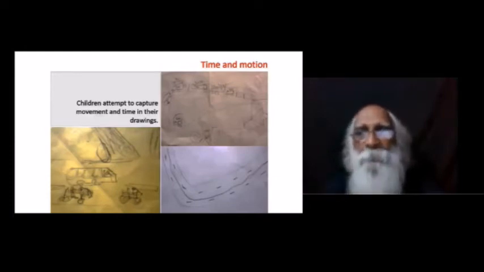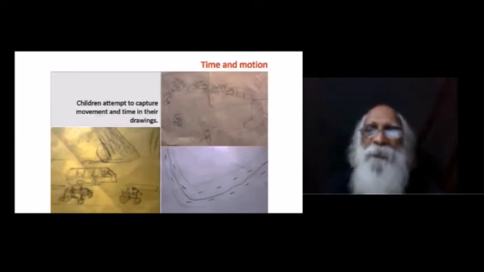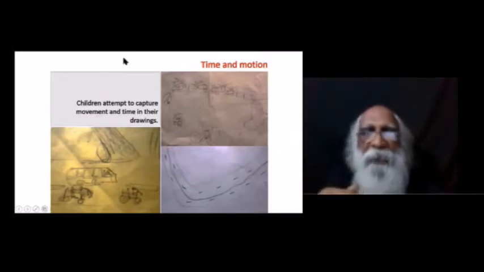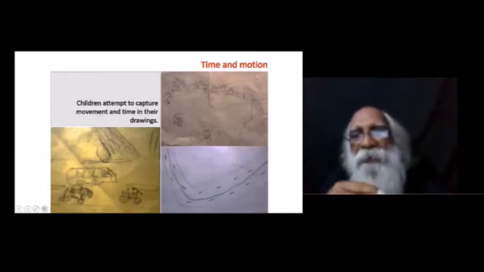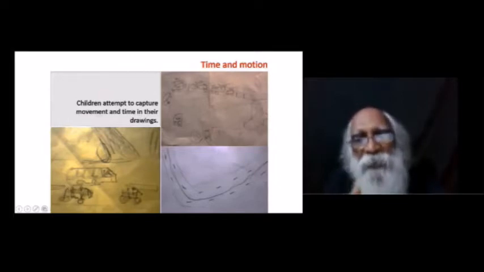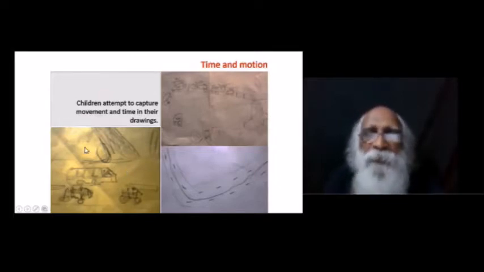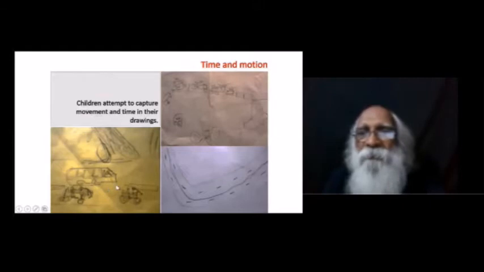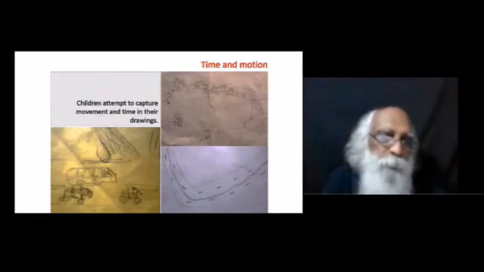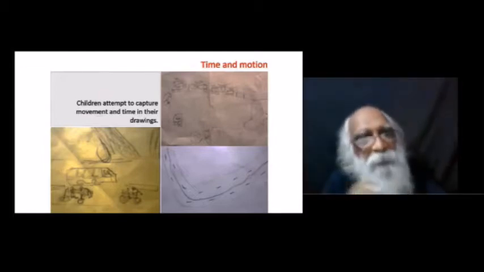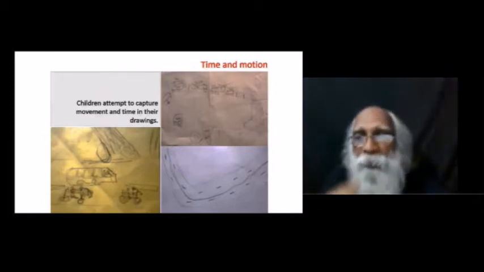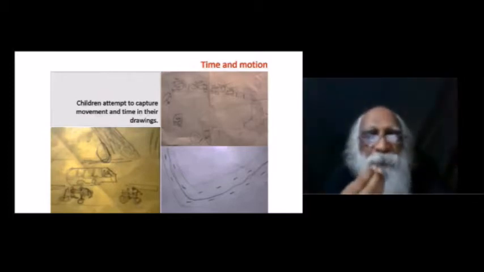Now, time and motion is another very important thing. Children actually want to try and understand the time and also motion. So they see this is like a movement of vehicles. It's the same vehicle that is going around, and this also represents movement. You can see the movement that is established in this drawing. Because the child is drawing movement, you can actually feel that in the drawing.